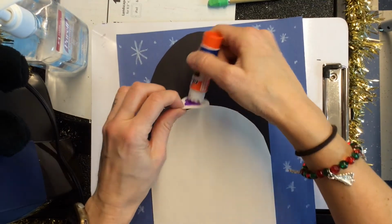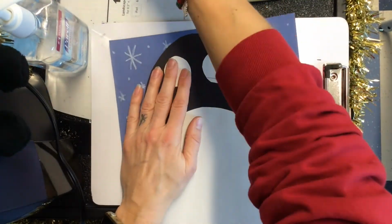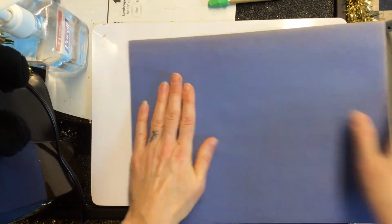I hope you guessed the eyes. So we're gonna flip our paper back over and put his two big cute eyes right there. And of course, glue those down.